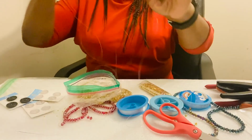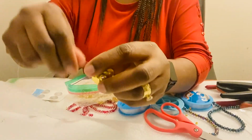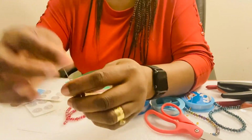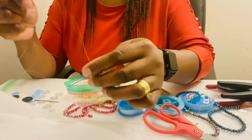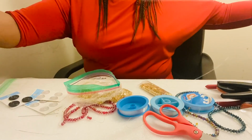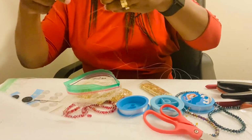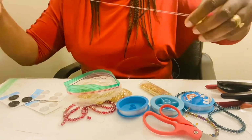So in such a way that there will be like 5 or 6 fishing lines that run across the button holes, just as when you are attaching button to your shirt or to your pants. So going to do hand sewing. Going to make sure that the beading thread is relatively equal. Might not be perfectly equal, but relatively equal. I cut the fishing line so long.